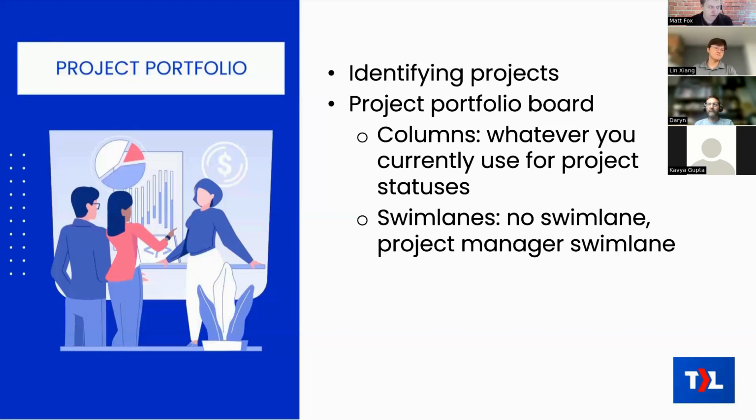For an MSP, some smaller MSPs, they really only have one project manager. So in that case, a project manager swim lane isn't really useful. You just end up with all of your projects in one swim lane. So in that case, maybe use a company swim lane or something like that. That would be a good second choice. So those are some tips for setting out a project portfolio board.